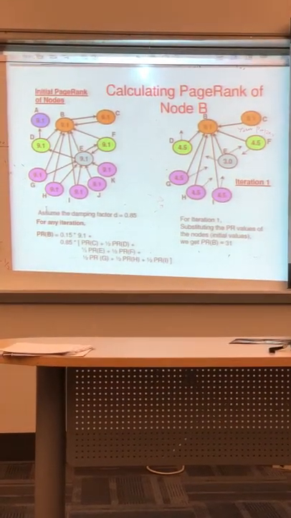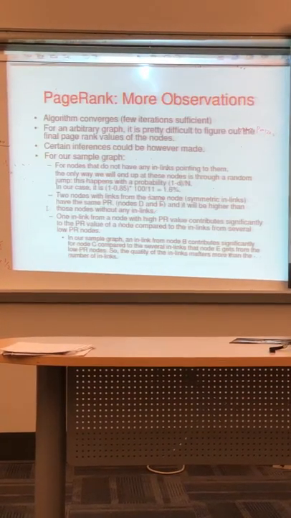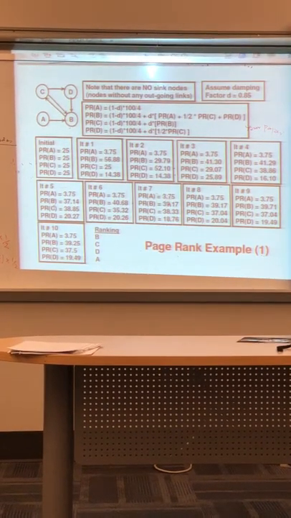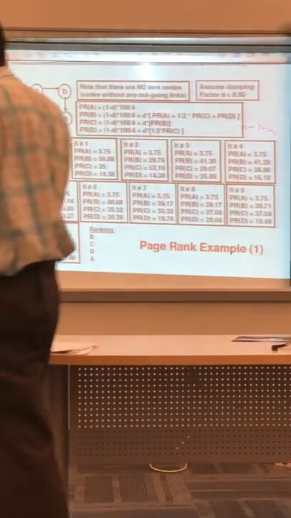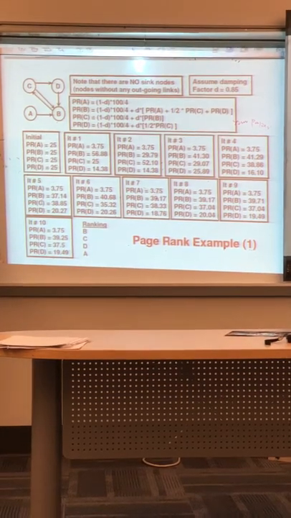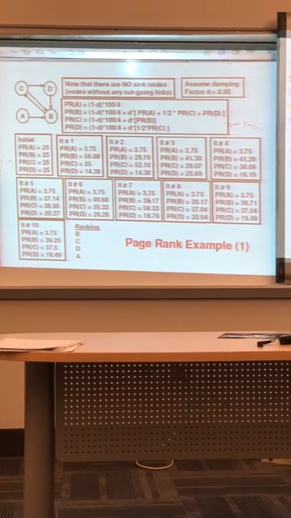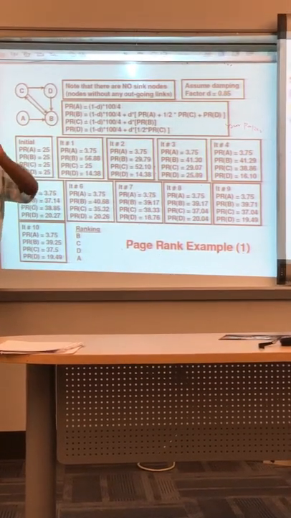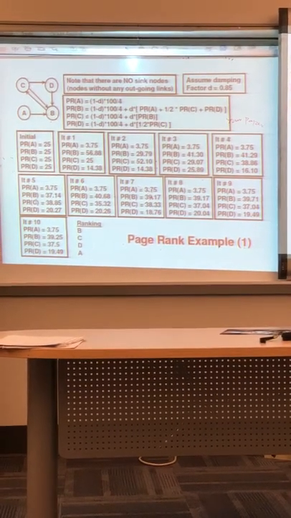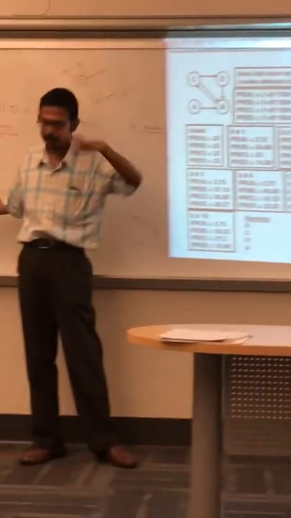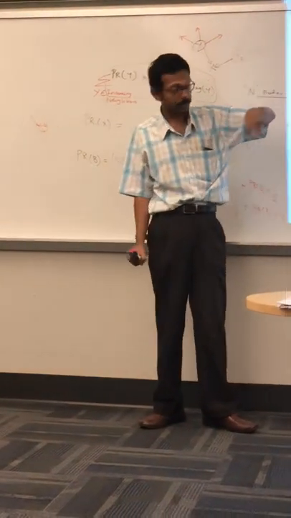All right, so let us look at some examples to go through the iterations. So this is a small graph. First, check whether the graph has any sink node or not. If there's no sink node, we can proceed like what we are going to do. If there are one or more sink nodes, we have to make some small modifications. We'll deal with that later. A sink node means only incoming edges to a node, no outgoing edges.